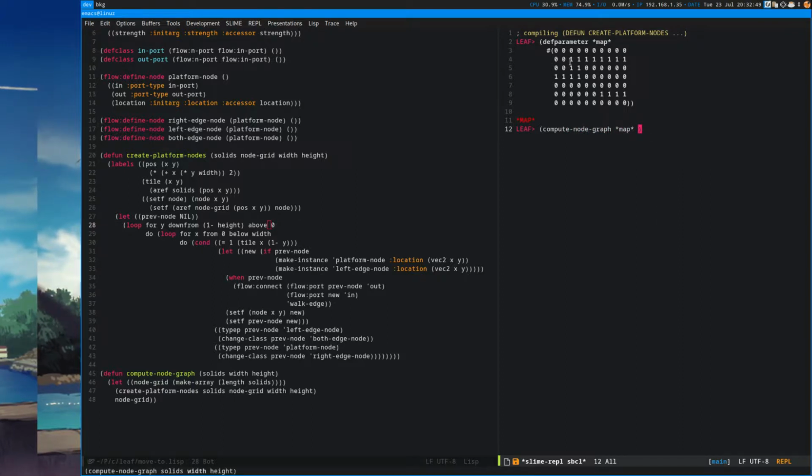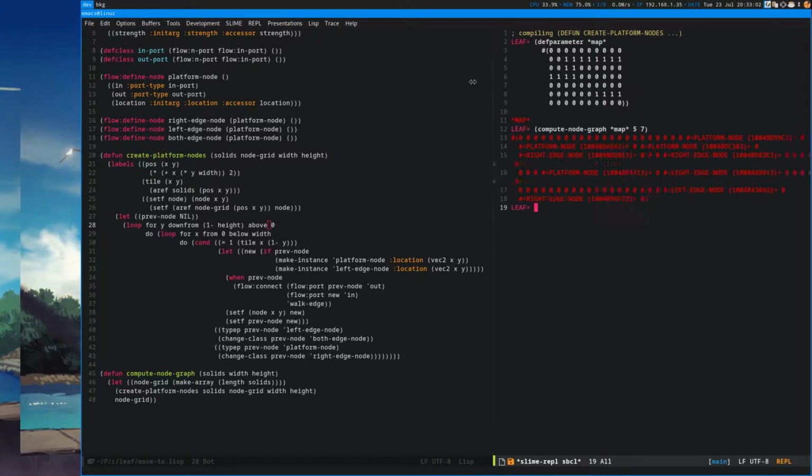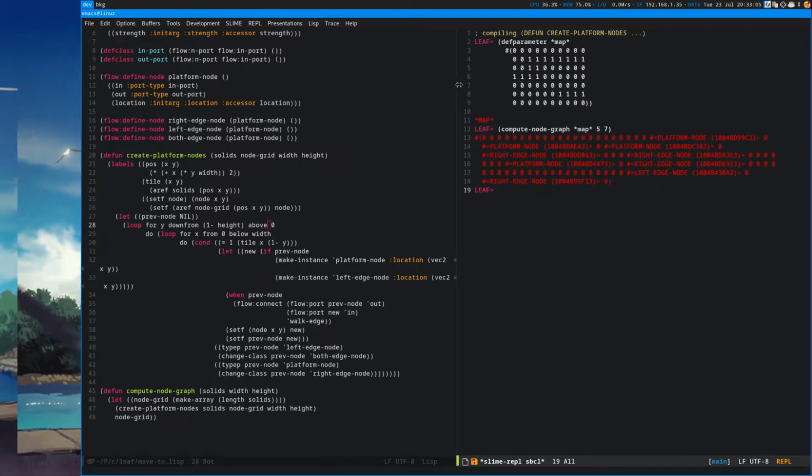Width was 1, 2, 3, 4, 5, and the height was 1, 2, 7. Okay, that's really hard to visualize.